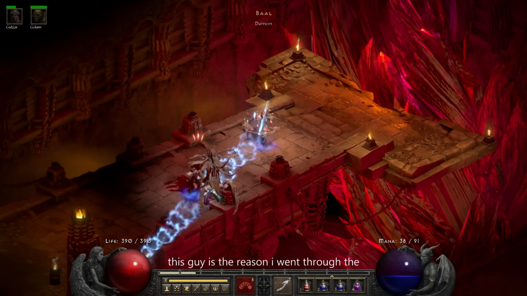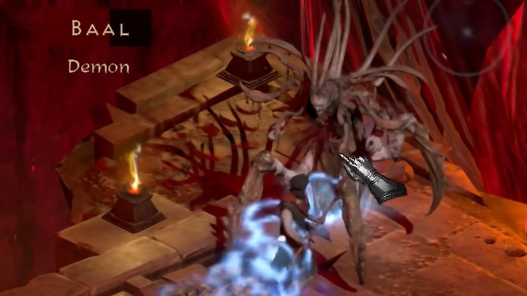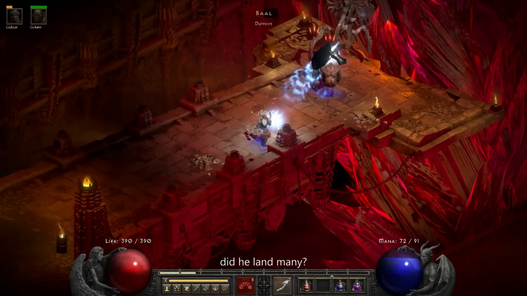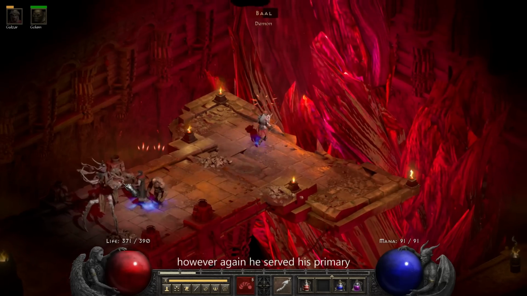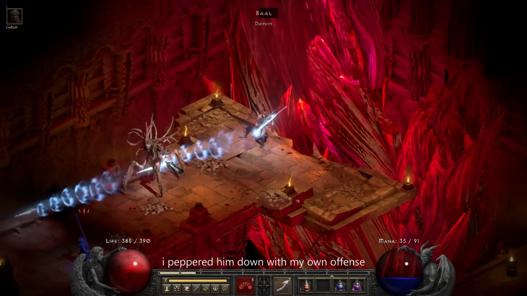This guy is the reason I went through the whole Am rune journey of getting my Merc a strength. Man, look at that crushing blow. Did he land many? No. However, again, he served this primary purpose of distracting Bale while I peppered him down with my own offense.